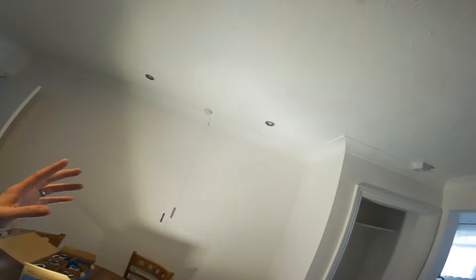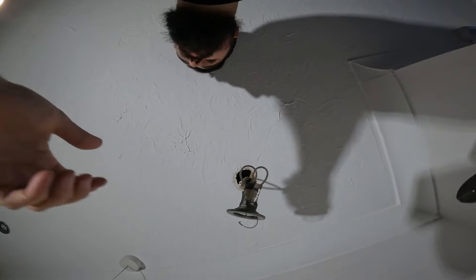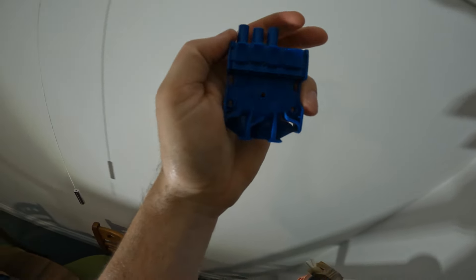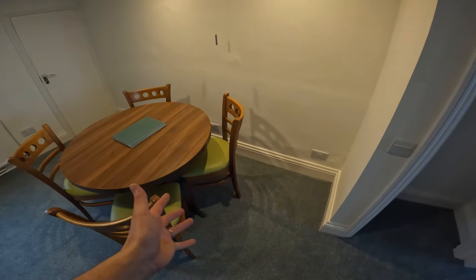Right, well I've got to actually fit these now. So it's that downlight we're swapping over. We'll get the Live, Earth, and Neutral wires in, close the lid, and it literally just clasps in. Looking at the result - that's a big difference to before. Before it was really dark and dingy in here, and obviously there was only one working. So that's on the brighter setting, the higher wattage. If you didn't want it quite as bright, you can also pick different settings - use the same downlight on a low wattage, which obviously saves you money and gives a different light output. If you want something a bit more moody, you've got that option as well.